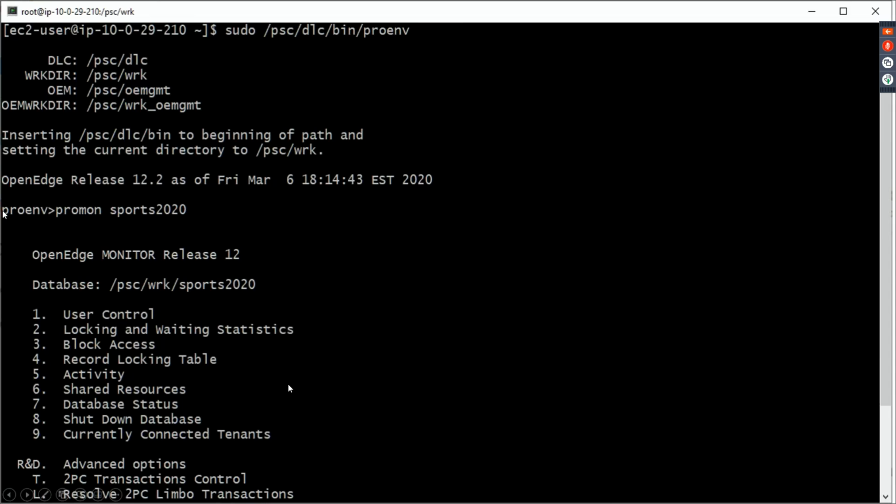All right. What can you do on the DB0 machine or DB1 or DB2? Well, it's a machine that is running OpenEdge, the OpenEdge database, so you can run any of the commands, proenv, promon, right? So at this point, once the infrastructure has been created, it would look familiar to you because it's using the concepts that you already know, right?